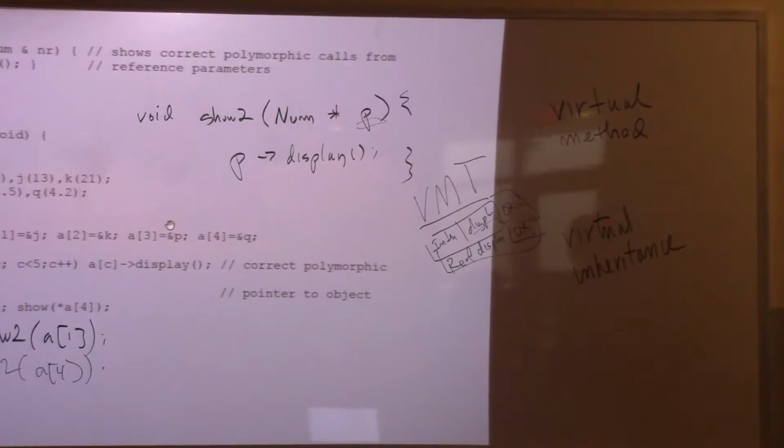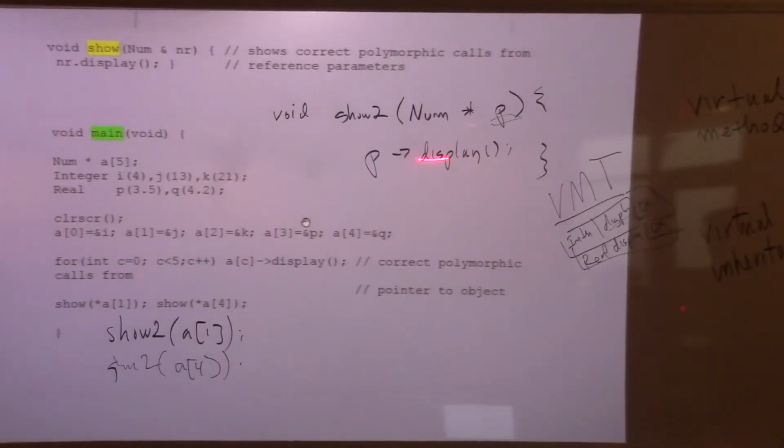And we call this, and I mentioned this before, so I'm going to say it again, this time very quietly so you can hear me. It's called late binding. Late binding is the use of virtual method tables to make a decision at runtime what code to jump to. We don't know what code to jump to. But if I erase this ampersand, I know which code to jump to, and the compiler will decide it.